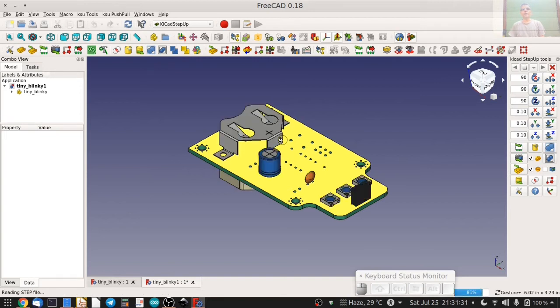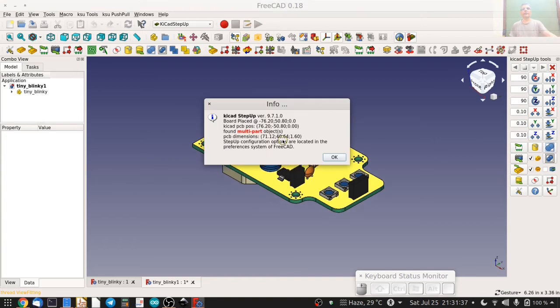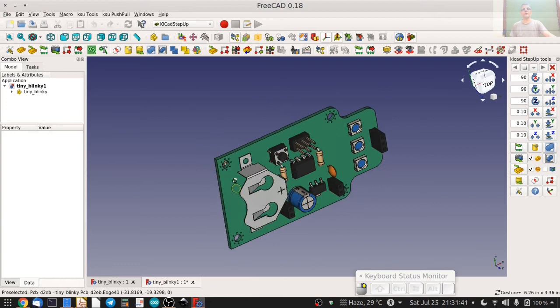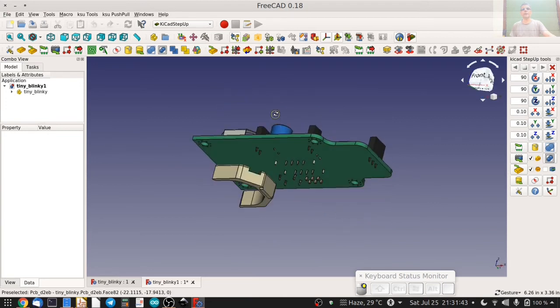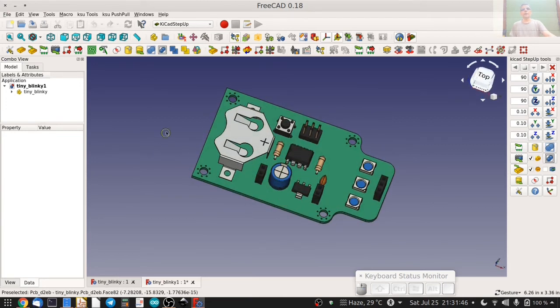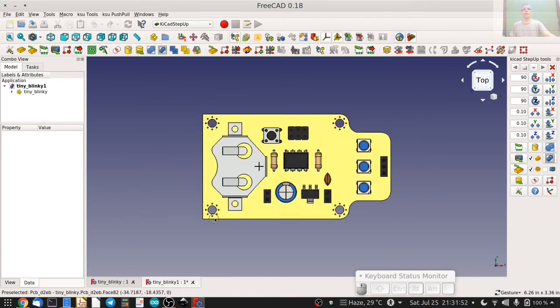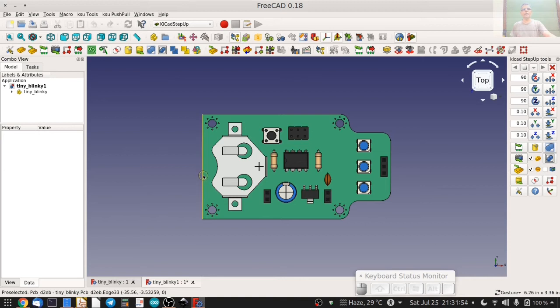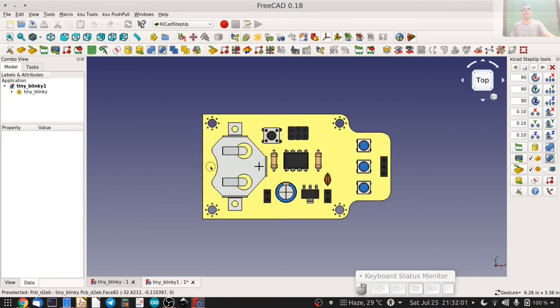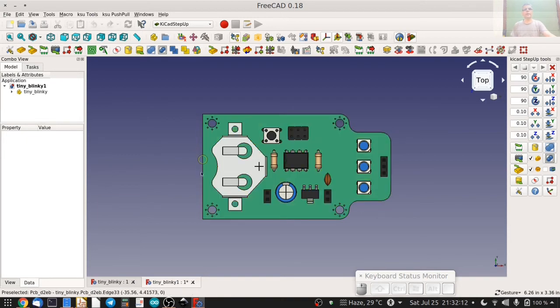It pulls up the board and populates it with all of the paths that it finds, tells you where the center of the PCB is, and you can click OK. So that's your KiCad PCB with all the parts on it. Now let's look at the top view. What we'd like to do is add fillets on these two corners, and maybe also add a little cutout here in the middle of the board on the left side, so that it's easy for you to insert and extract the coin cells. So we're going to modify this outline.